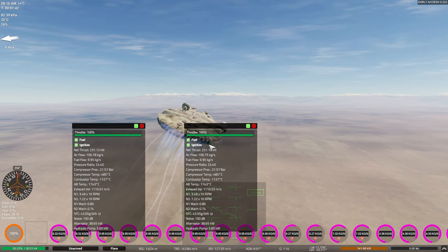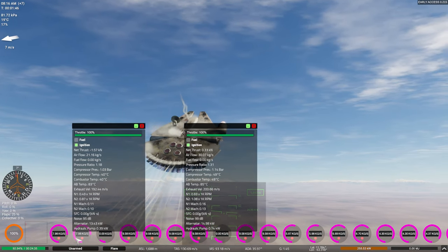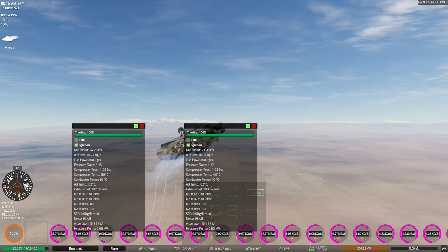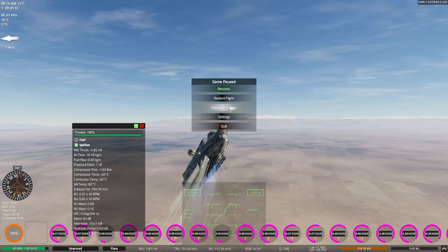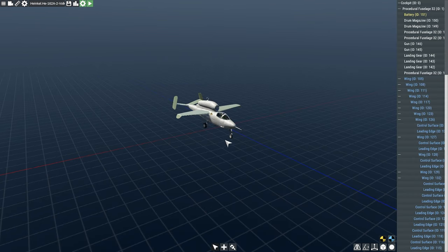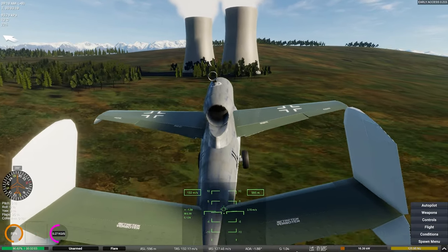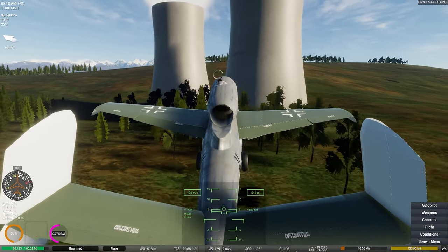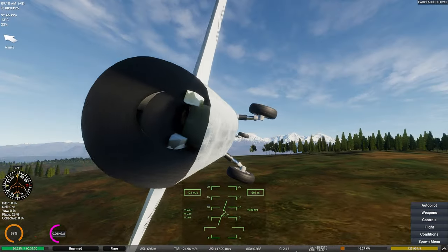You can click on the stuff, cut the fuel. That's awesome. Back to hangar. 162. The plane with the backpack, I believe. Yes. We have a short wingspan anyways. So we should go between them easily. Yep. Easy peasy.